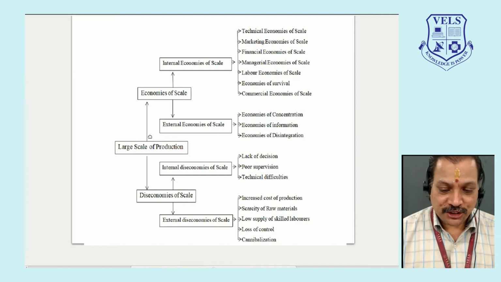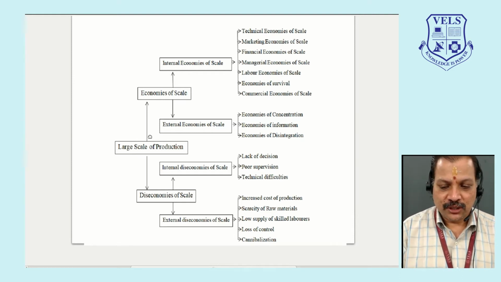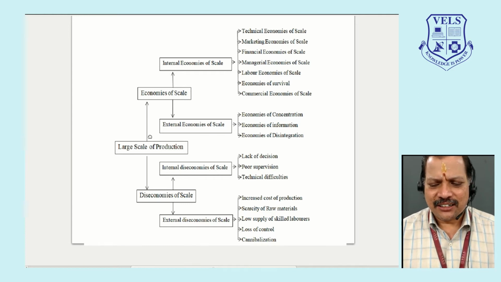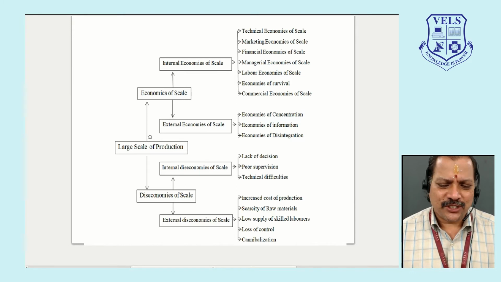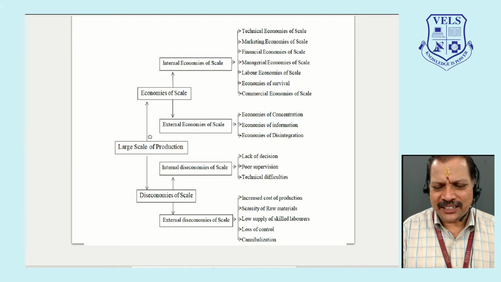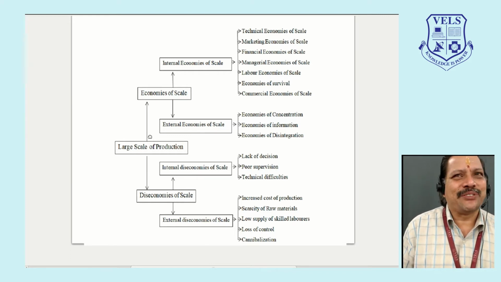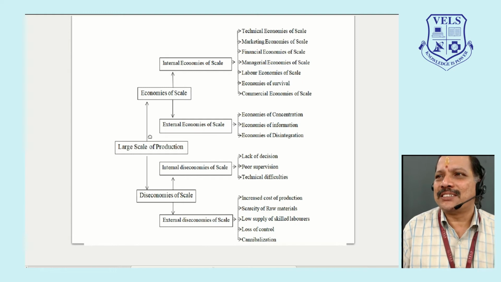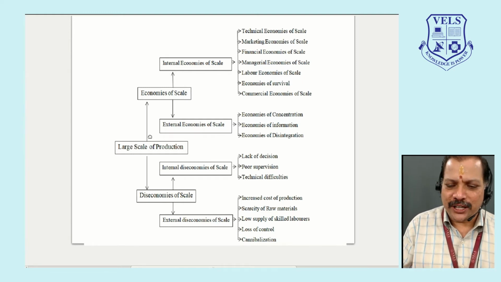Increased cost of production, scarcity of raw materials, and lack of skilled laborers are some of the external diseconomies of scale. If you want to produce something and manpower is not there, then how can we? When supply is not there for a particular product, definitely it will affect things, because it's a large scale. For a small scale we can maintain some warehouse. For large scale, a regular supply is needed and a proper production schedule should be there.